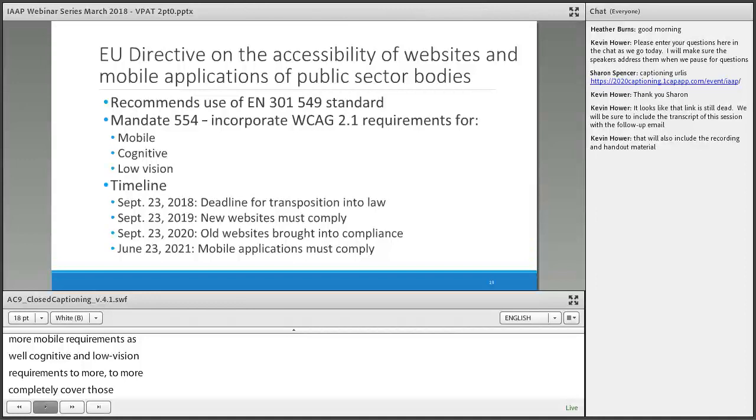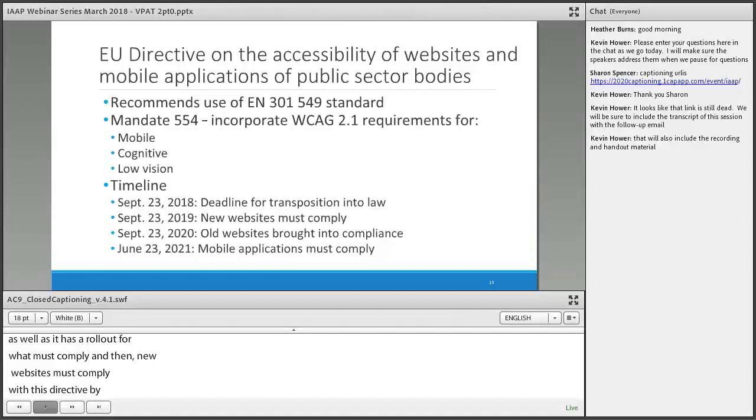It is on a timeline of this year in September. Member states are supposed to transpose or incorporate this into their law, and it has a rollout for what must comply and when. New websites must comply with this directive by September of 2019.